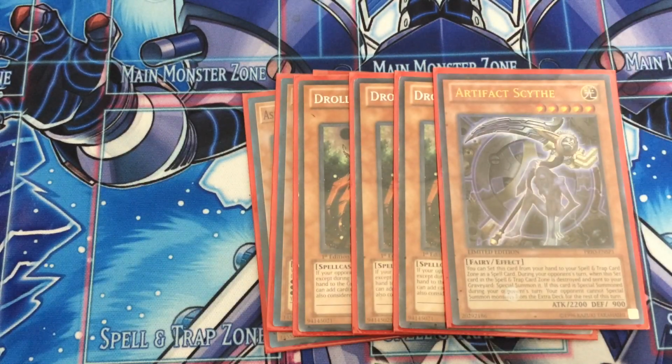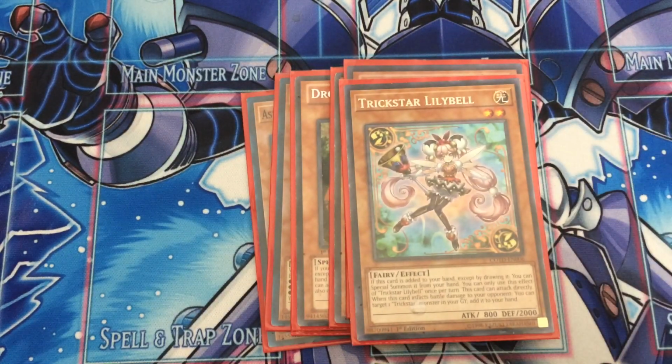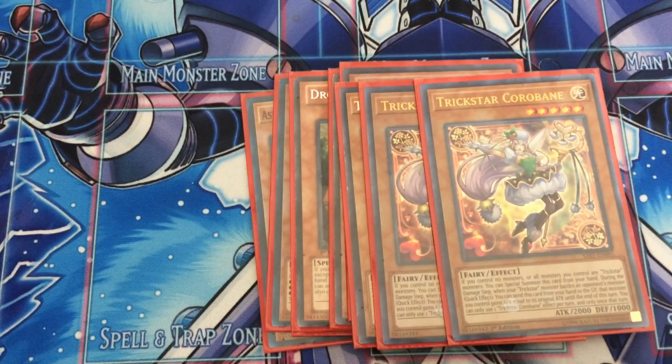1 Scythe. It really sucks drawing into it, but it's so good, especially against Salads and Orcus right now. 1 Lilybell. She's whatever. I hate drawing into her. She's lost me so many games, but she's also super clutch when she needs to be. 2 Corbane, best card, I think, printed for Trickstars besides the Candina.